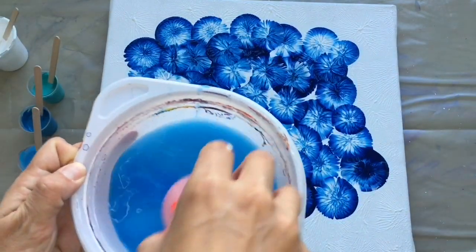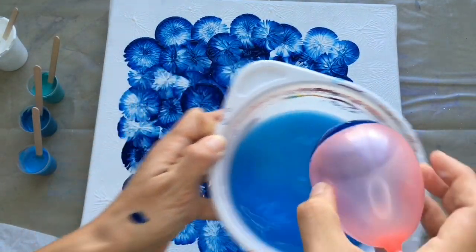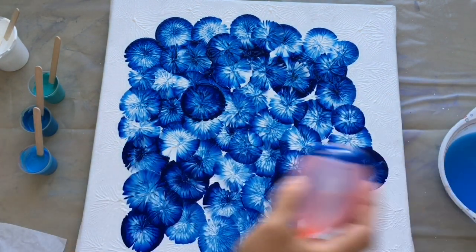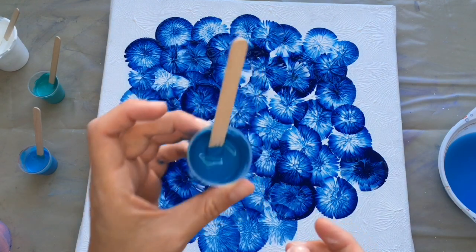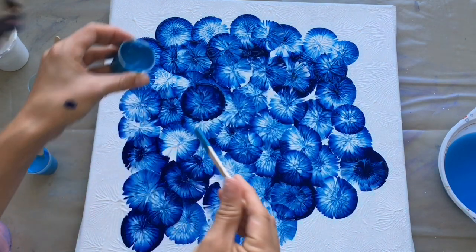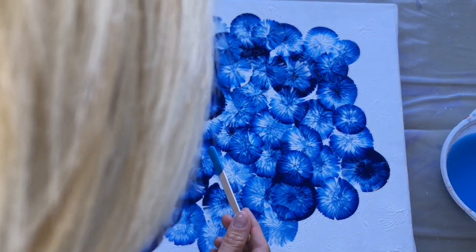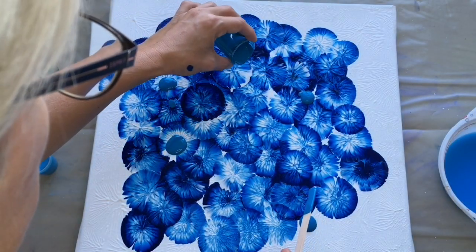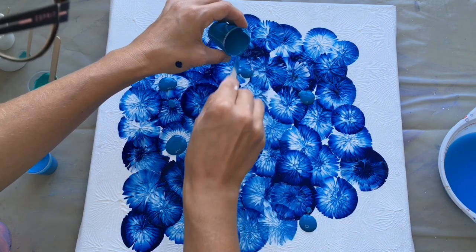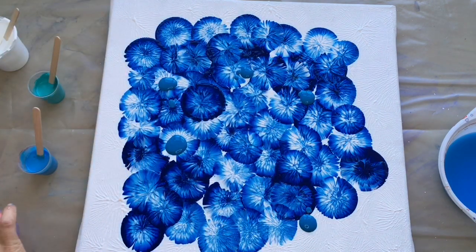Going to wash my balloon and use this cerulean blue. A few drops here and there. And again.